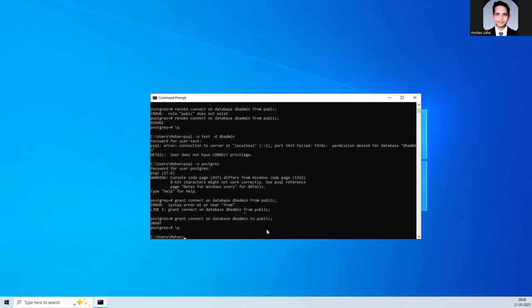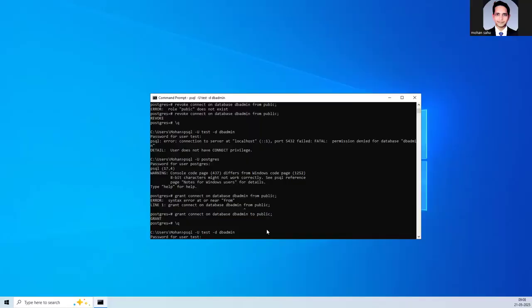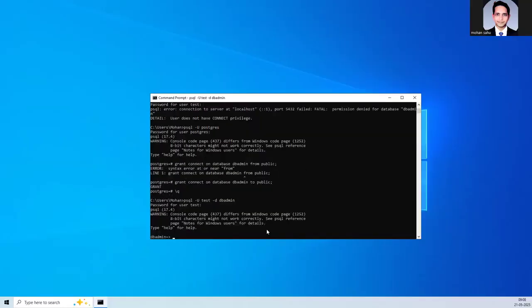Now let me see again if I can connect to this database from the test user. Now it is allowing me to connect.